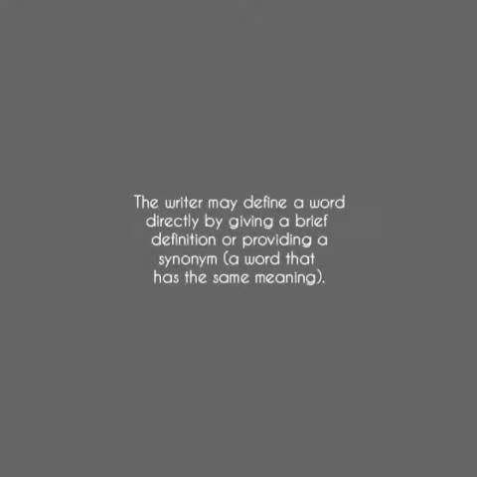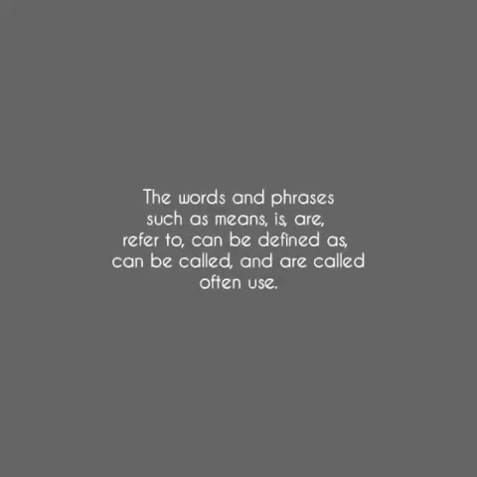Okay, follow me. The first is definition clues. Many times a writer defines a word directly or indirectly, immediately following its use. The writer may define a word directly by giving a brief definition or providing a synonym, a word that has the same meaning. Words and phrases such as means, is, are, refer to, can be defined as, can be called, and are called are often used.